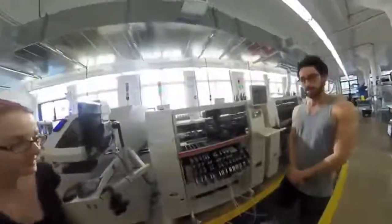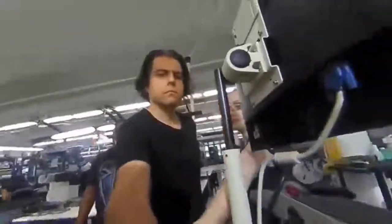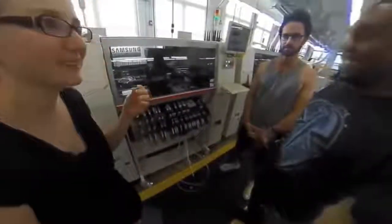This is the SM-41. After that, the board's over in the middle, and it's got the solder paste on it. So now it's got that sticky paste, it's like peanut butter. Exactly, like this goop on it. Without the jelly. Without the jelly. And then what is this machine doing?